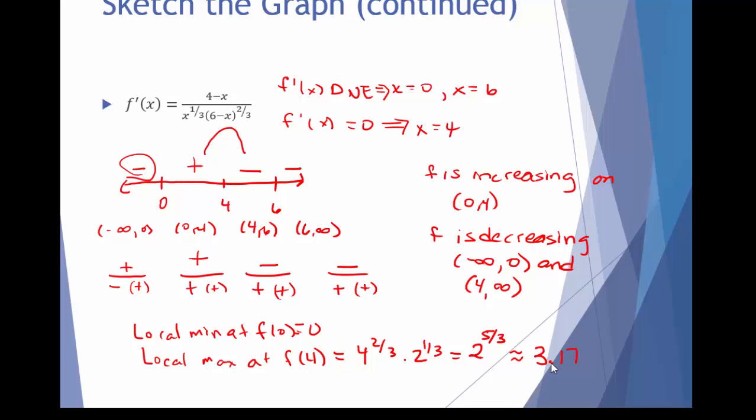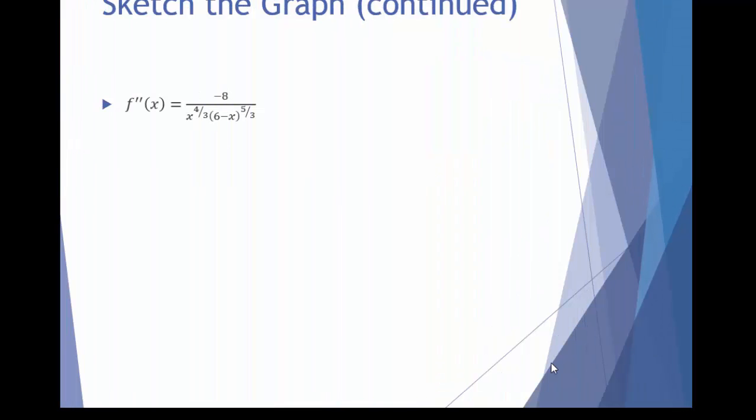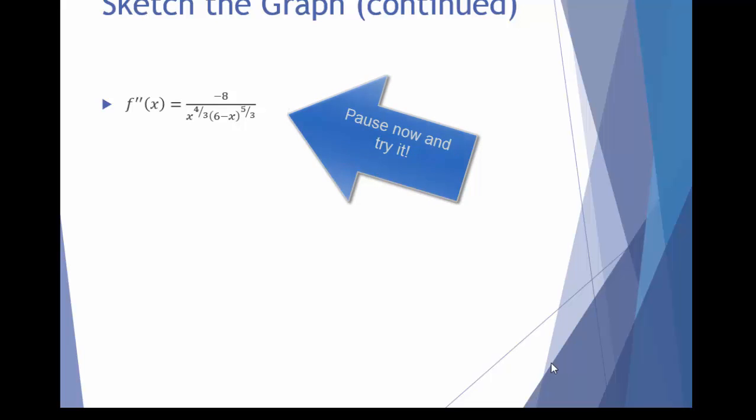So now that we've identified where our curve is going to be increasing and decreasing and its local maxes and mins, we want to talk about its concavity. And in order to do that, we would need the second derivative. But if you recall, that first derivative took us quite a while as it was. So I have actually already calculated the second derivative for you. Again, if you want some good practice at making sure you know how to use all the differentiation rules and how to simplify these algebraically, feel free to verify.